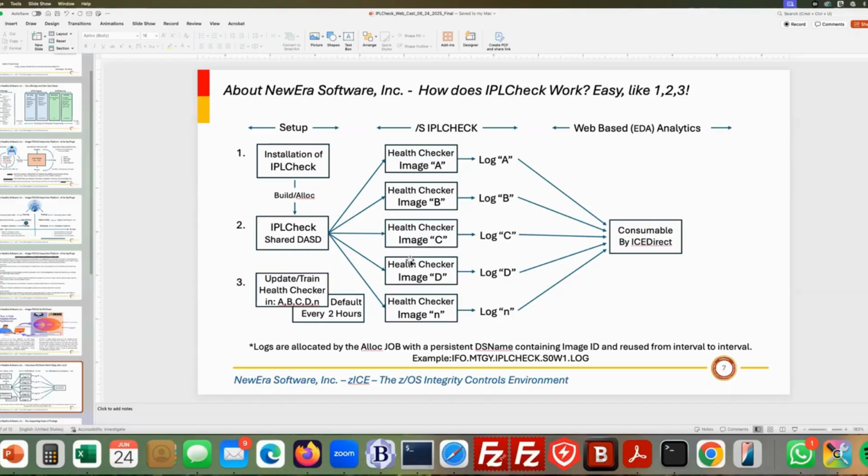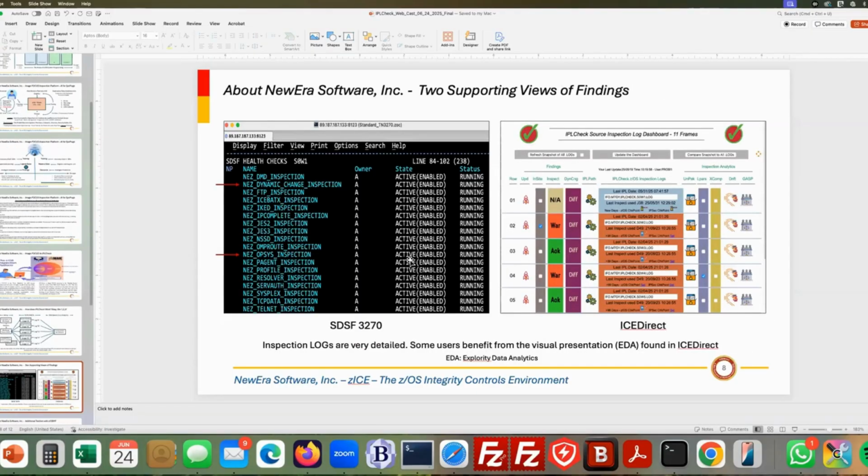ICEDirect can consume those logs and display them in unique and interesting ways, and we'll get to that in just a moment. So the takeaway point: smaller systems, SDSF is likely to be fine. But in a larger environment, you're going to need the help of ICEDirect to understand and explore and gain insight from all of the logs that are being created.